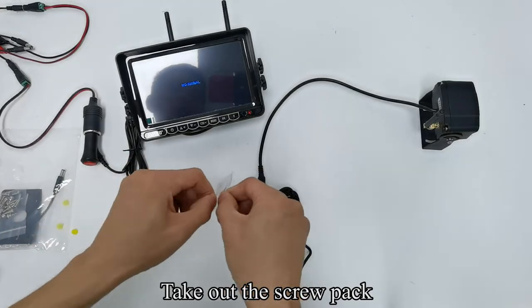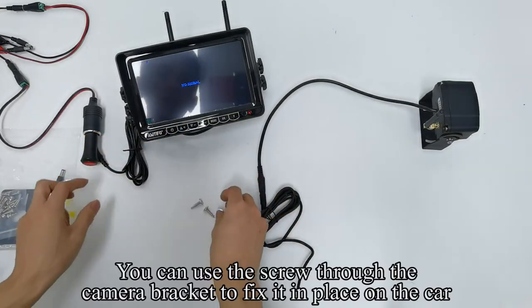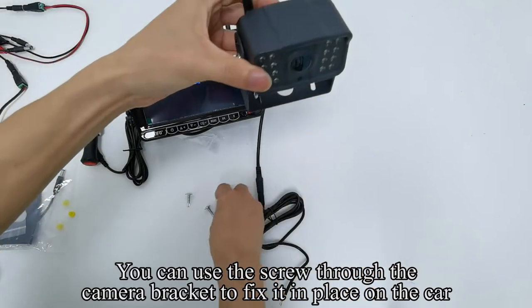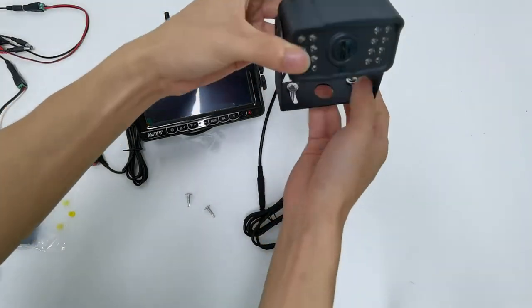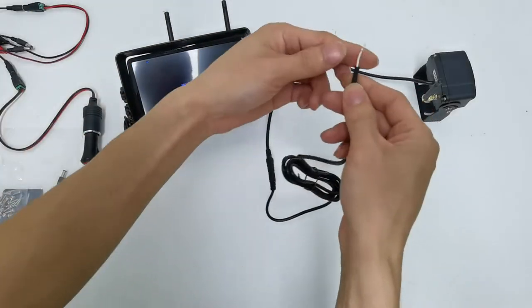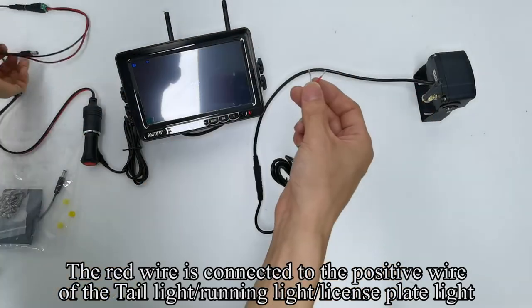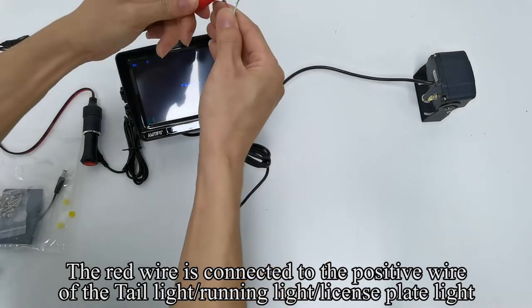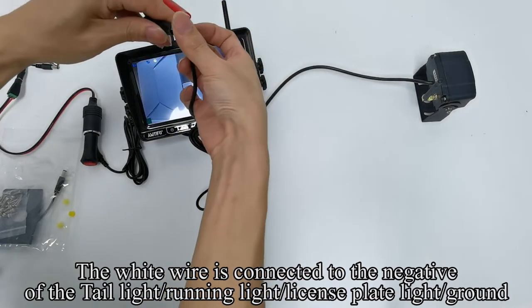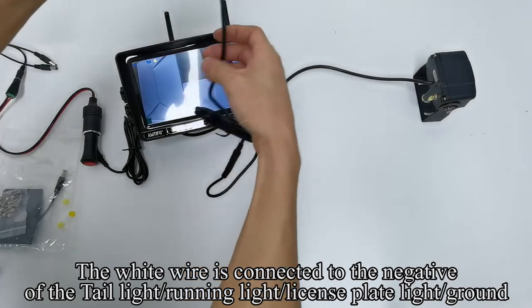Take out the screw pack. You can use the screw through the camera bracket to fix it in place on the car. The red wire is connected to the positive wire of the tail light, running light, license plate light. The white wire is connected to the negative of the tail light, running light, license plate light, ground.